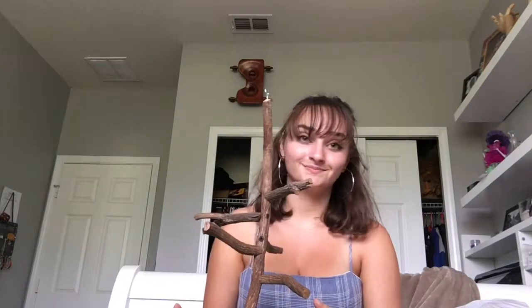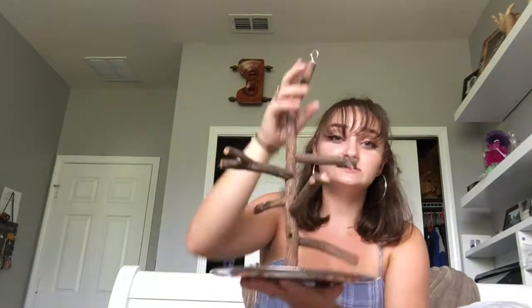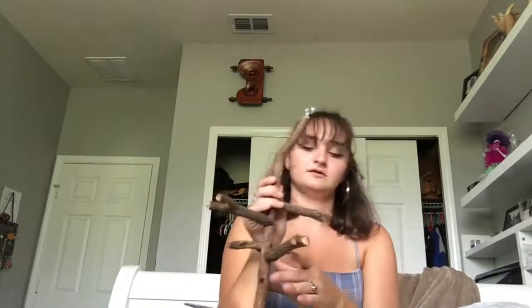Levi. He got excited. I brought this out, and obviously this is big and kind of scary at first, and I'm waving it around. Yeah, he's looking at it like, Mom, what is that? Okay. So, this is a bird stand, obviously, duh. It has a poop catcher, ew, gross, and it also has a hanger. So, Levi doesn't like when things move when he gets on it, so I'm hoping I can stand this up just like this, set it down. It's meant to be hung, but it has a plate under it, so I'm just gonna sit this like on my dresser or something so that he gets comfortable with it before I hang it up. But I do plan on hanging it up. I just don't want him to get scared of such a new thing, you know? I don't know. But it's pretty cool.